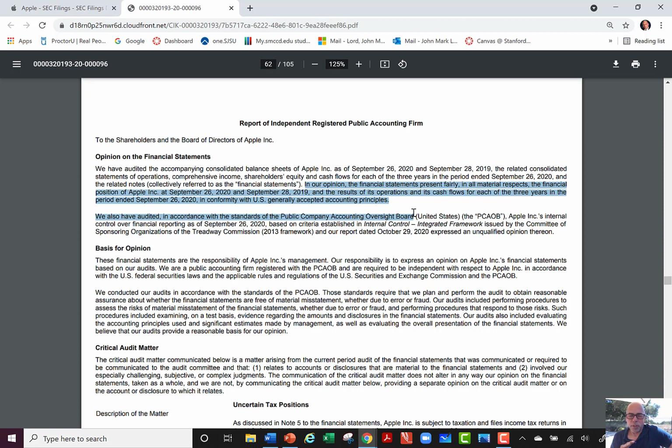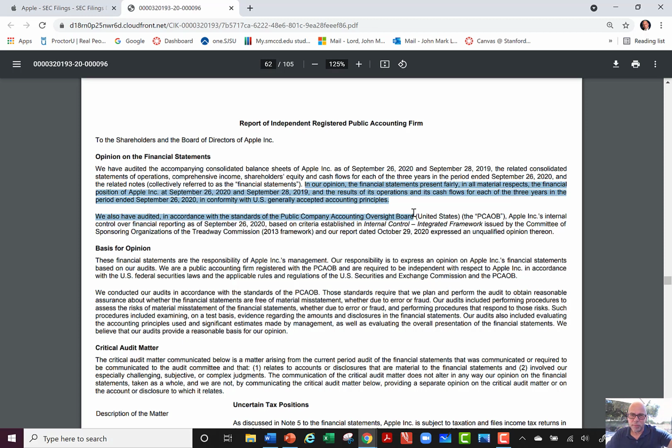The standards are very similar, and I'll point out instances as we go through the various topics where things are a little different. Sometimes things are a lot different, in particular in that for public companies you have to provide an opinion on the system of internal control over financial reporting. For a non-public company, you don't have to do that as an auditor. So for public companies, the auditors not only give the opinion on the financial statements, which you can see here, but they go further and also give an opinion on the internal control. Again, we will talk about the opinion on internal control in chapter 7, towards the end of the class, because I wanted to go through what we actually do to support this report first, then really study the reports, and we're going to take all the reports and study them together.